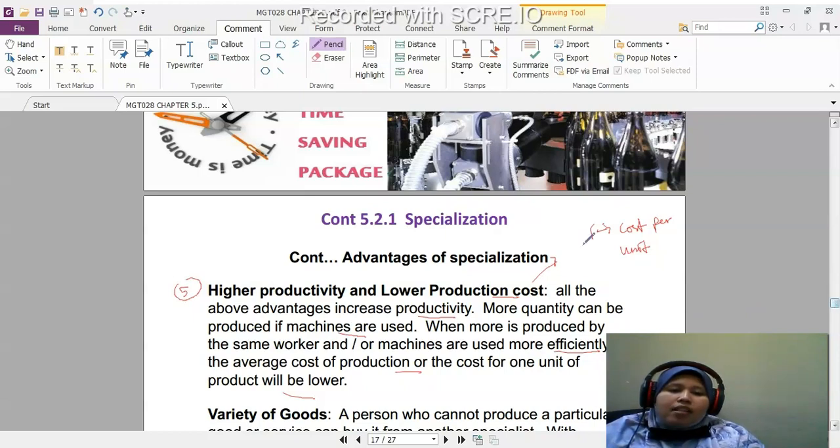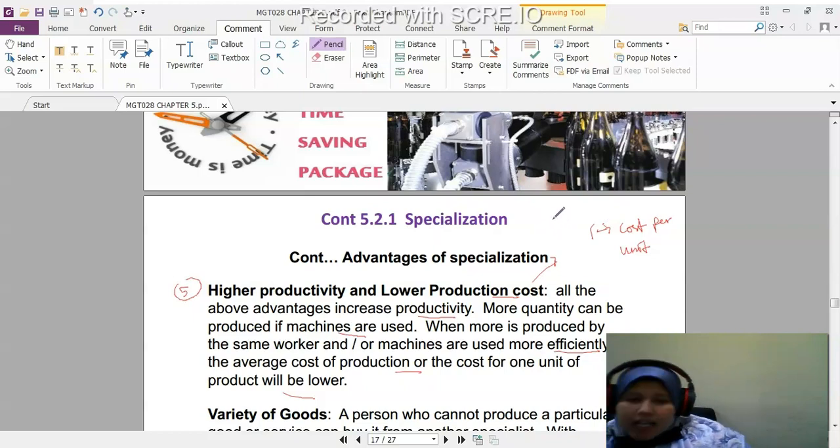Okay. So antara sebab itulah if you compare the goods from retail shops and also factory goods, okay, barang kilang dengan harga retail ataupun runcit, different price. Okay, sebab kalau kita beli dalam kuantiti yang banyak atau kita beli dekat kilang, so dia akan bagi harga yang lebih murah lah. Okay, cost per unit dia lagi murah because of the specialization.